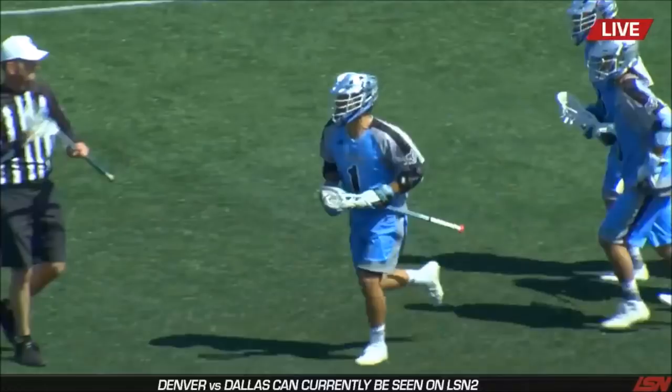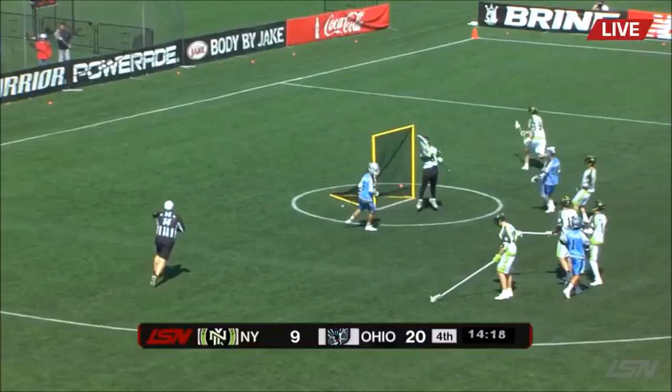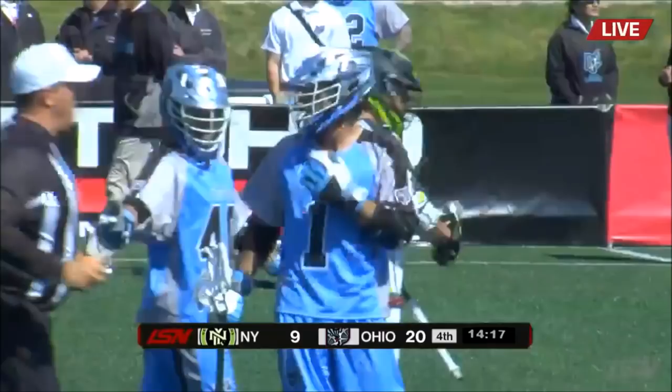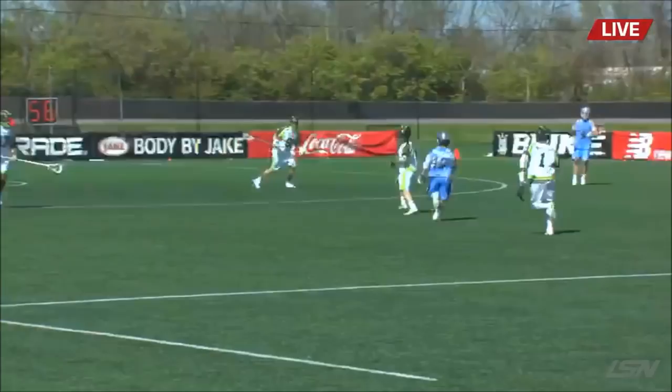A check right there as it was taken away from Walters — Jackson Place made the play. Coming back the other way, it's Patrick Harbison, hands it off to Holman and he buries his tenth of the game. There has been little hesitation from Marcus Holman today as he now has his tenth of the afternoon — double digits. We've seen that release: he beat Adams with it earlier in the game, and now he beats Carcaterra with the same release, the same shot. He is feeling it.